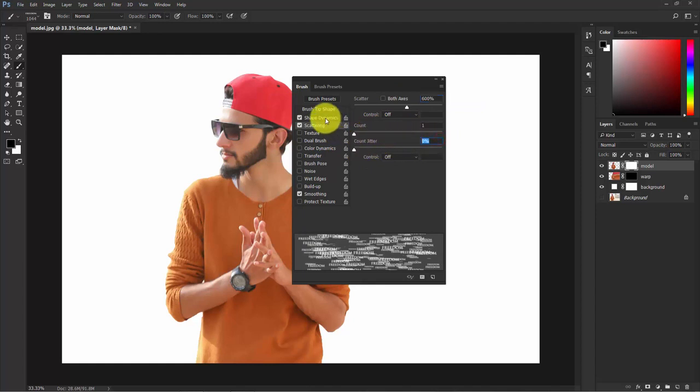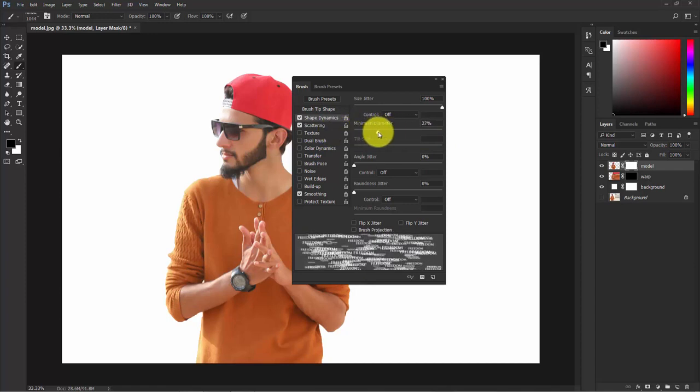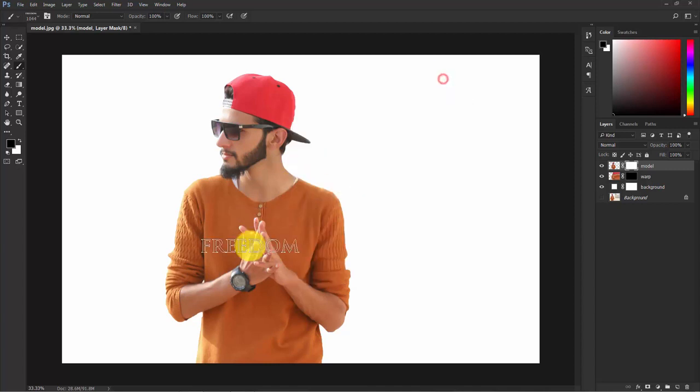Now back to the shape dynamics and give it minimum diameter 20%. Angle jitter, no, we don't need this. So pretty much okay. Close this. Now as you can see, the brush is ready to go.